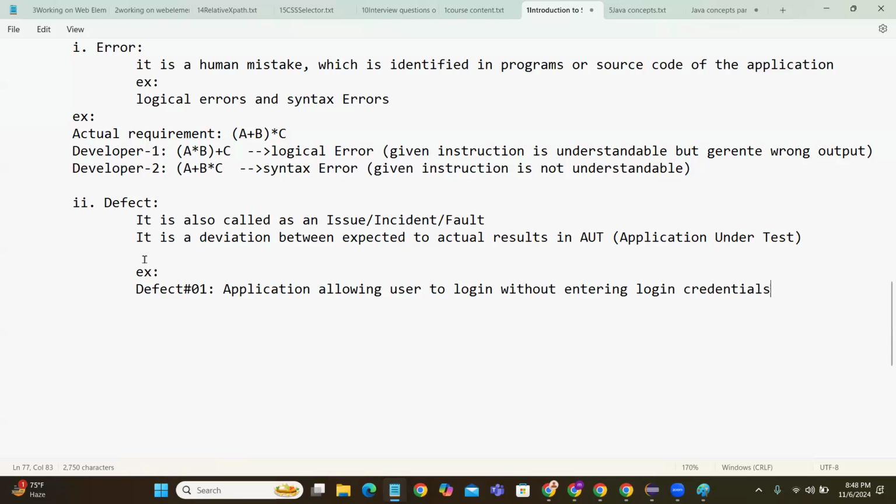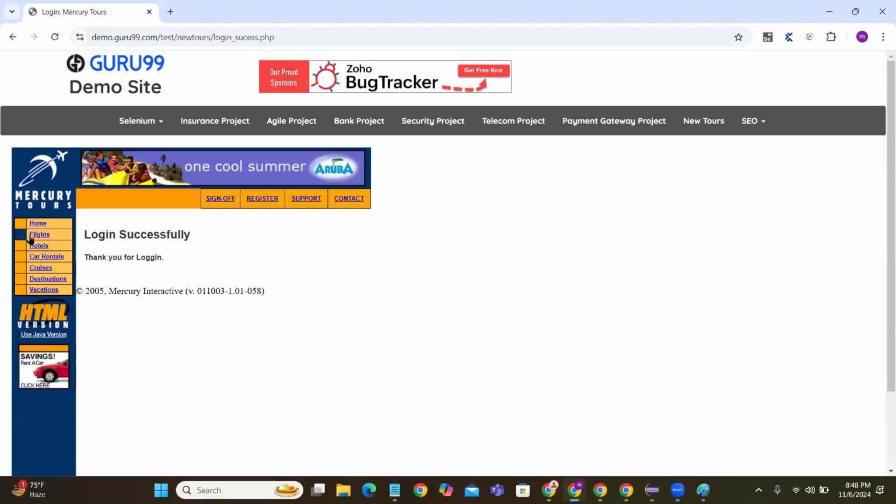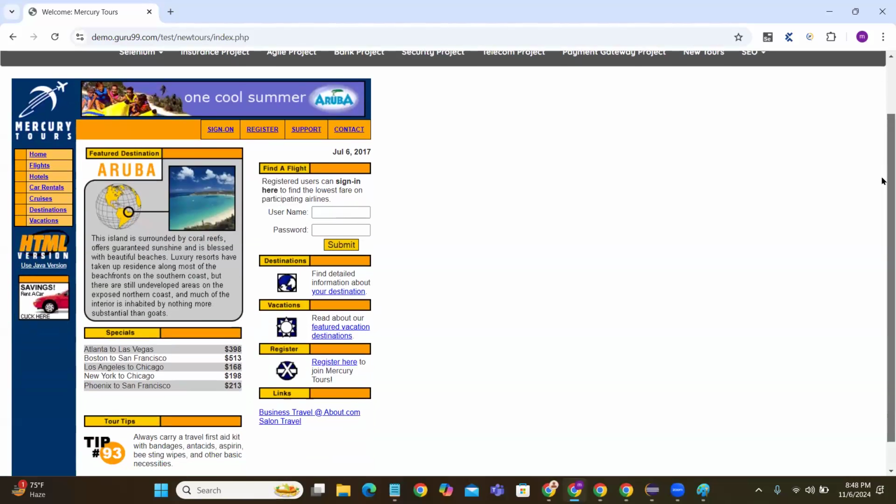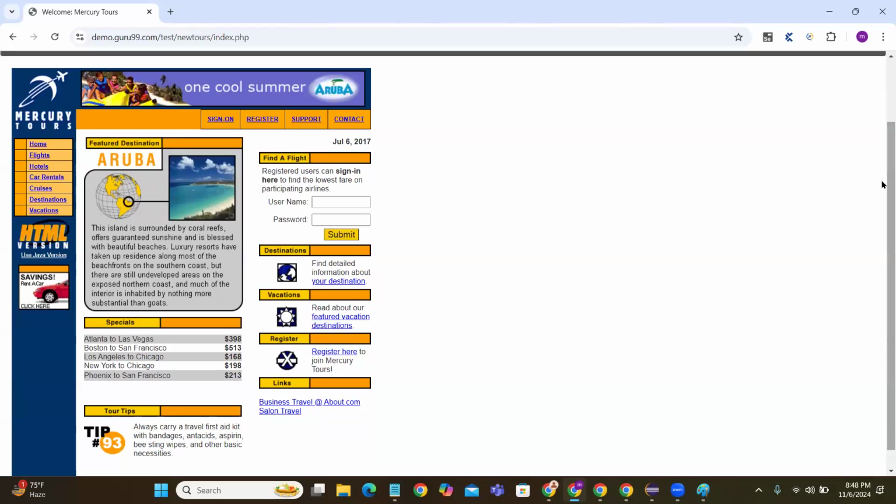There is a defect. In such a way, can you try to find some more defects in this page? If you observe, you will find some defects, some mistakes you can identify.